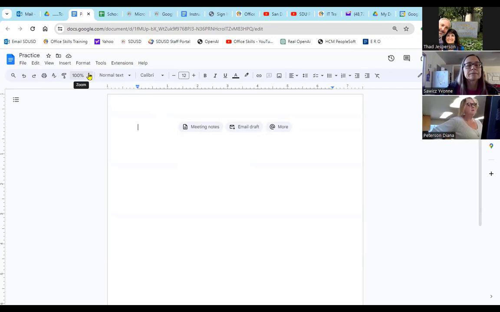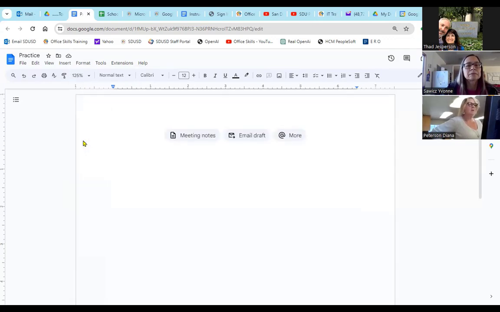Here's the zooming at 100%. In fact, I might even use that right now. How about we make this page a little bit bigger? That looks good. And so we can actually see we're in like a print layout where you can actually see the page. So this page is white. The background is just slightly more grayish blue, maybe. There's a little bit of contrast there. So we can see the edge of the page here.